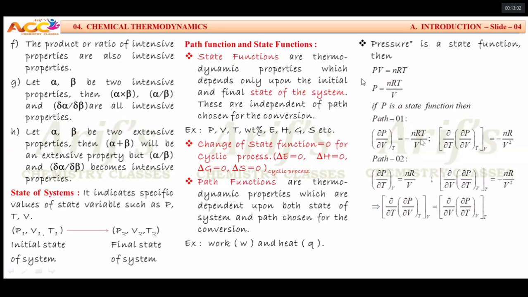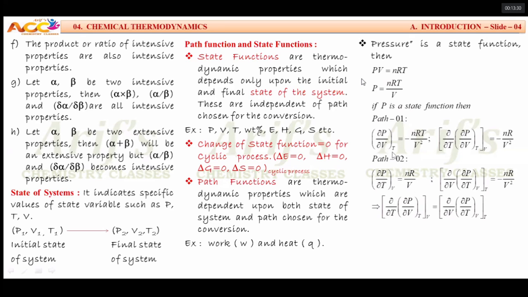चलिए अब path उल्टा कीजिए. पहले differentiation with respect to temperature at constant volume. ये देखो, ये पहले अप्लाई कर रहा हूं मैं. See that clearly. Differentiation of pressure with respect to temperature at constant volume. एक result आया. छोड़ दीजिए result क्या आया. Now I am differentiating with respect to volume at constant temperature. पहले path में जैसा गया था मैं उल्टा कर रहा हूं. I am changing the path, right? Don't say that reversing the situation. I am changing the path. क्या हो रहा है यहाँ पे?